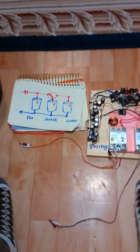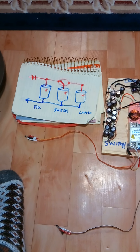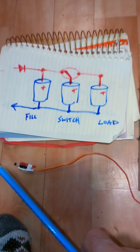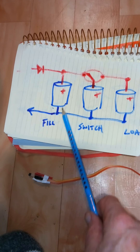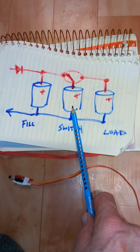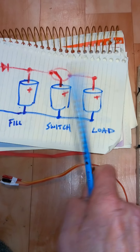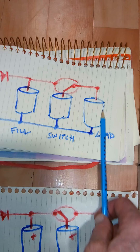From the advice of Ismail Adviso, I made a three-cap output circuit. The way it works is you have one cap that's filled from the flyback and/or the generator coils — this is filled continuously always. You have a switch that bridges it, paralleling it into the middle cap, which I call the switch cap. This is the fill cap, and then there's a switch that disconnects it and connects to the third cap, which I call the load cap.